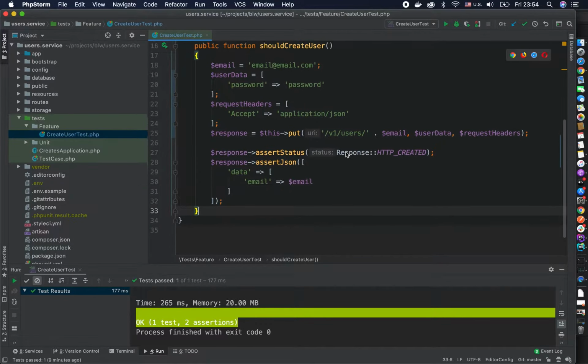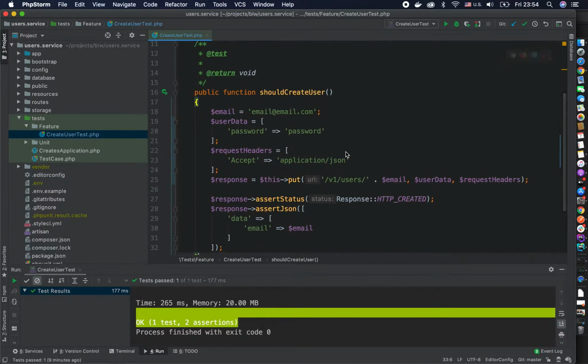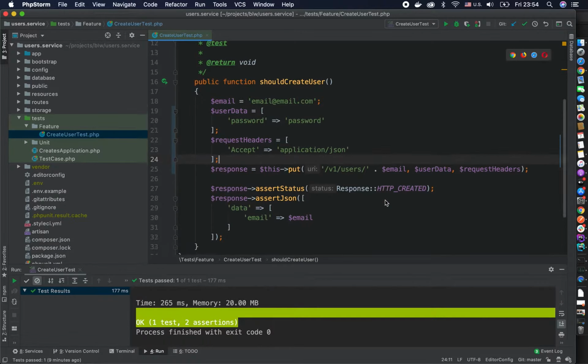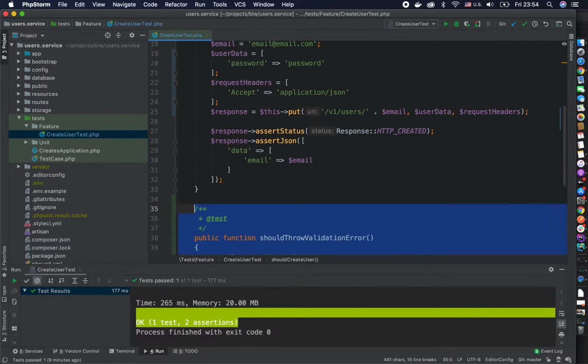The next thing we can do is to create something called a sad path test. So this is like a happy path. This is assuming that everything is going to work. So we provide the right type of data and right headers and everything is fine. Then we expect a correct response. So what can we do about the sad path? Let's copy paste this test and then change it a little bit.